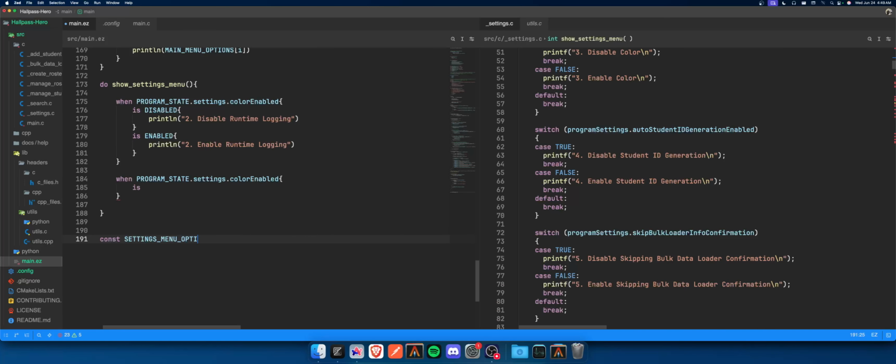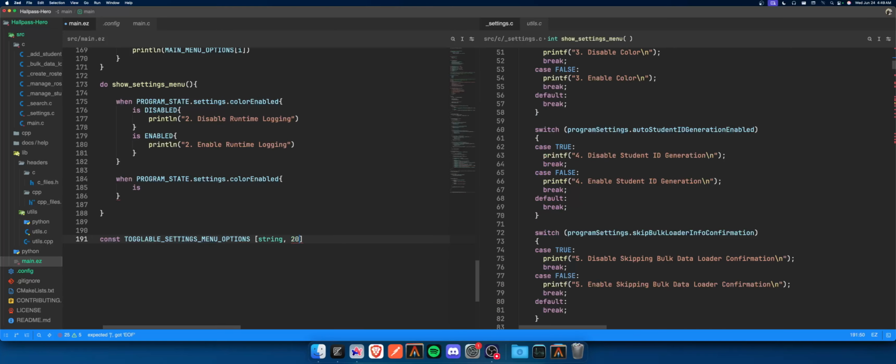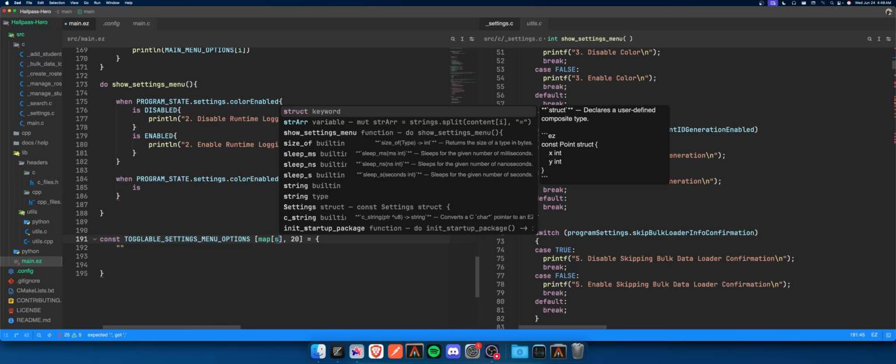I don't know how to spell toggleable settings menu options. We'll allocate 20 elements to that. So we could do something like, for one, no, we could do an array of maps.